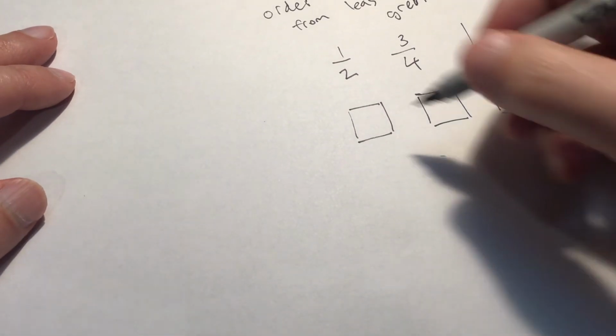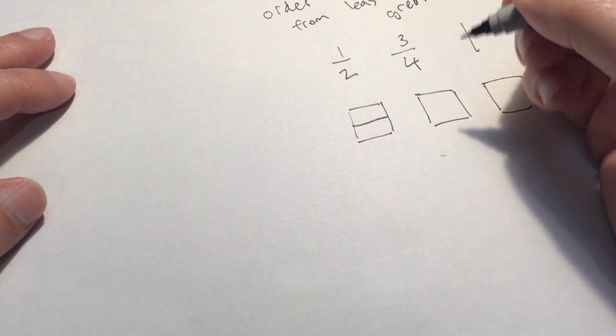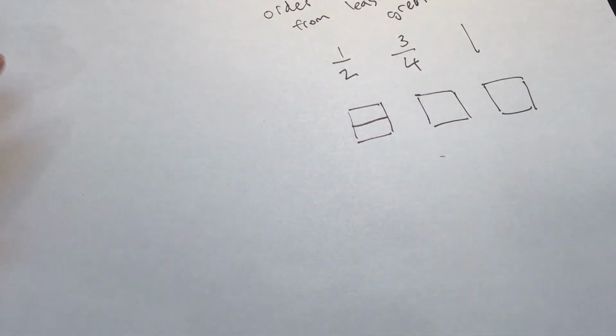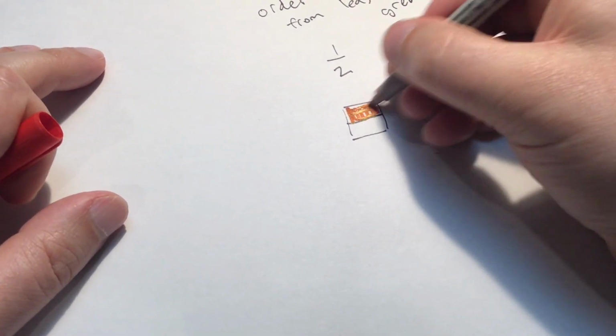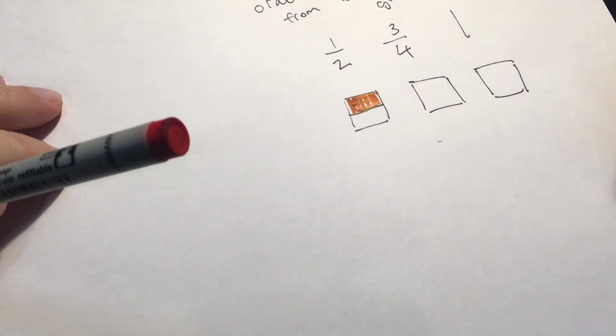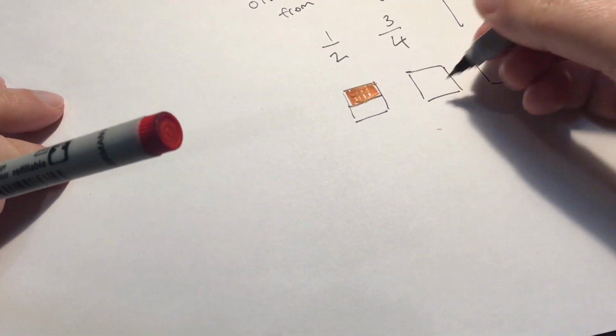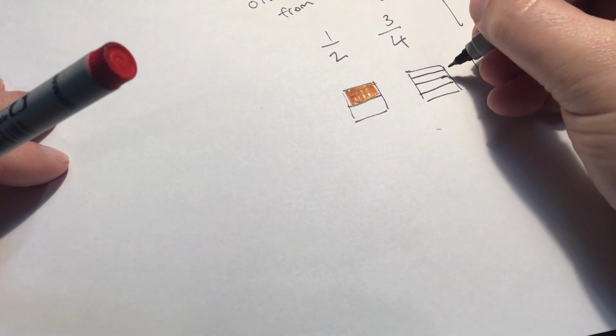So I'm going to represent these 3 fractions in my boxes. So 1 out of 2, or 1/2. I'm going to split it this way this time. And I'm going to fill in my half. Okay, so 1 out of 2. There you do. Next one is quarters. And I'm going to split it. I could split it the window way, but this time I'm going to split it just like this, okay?